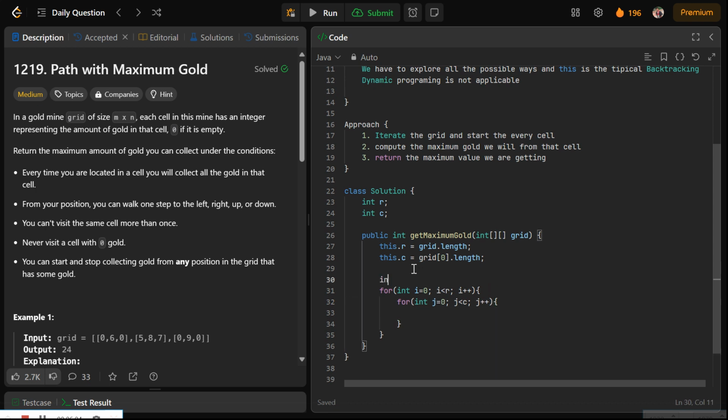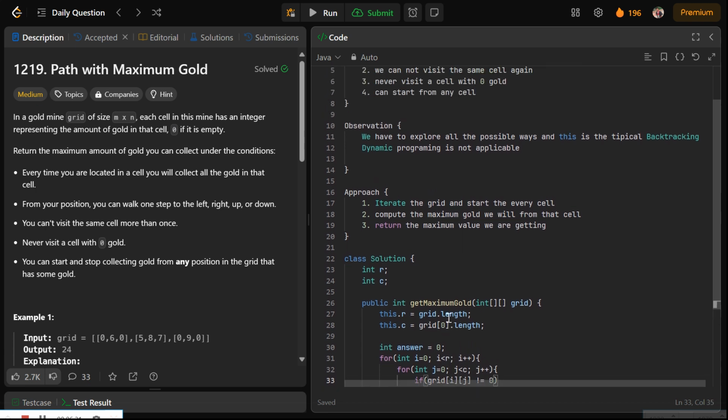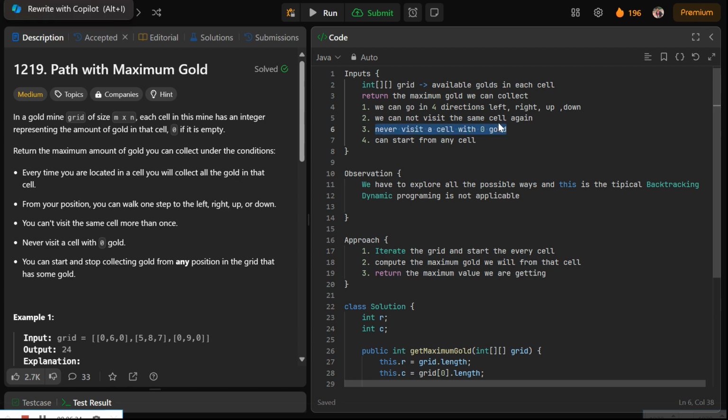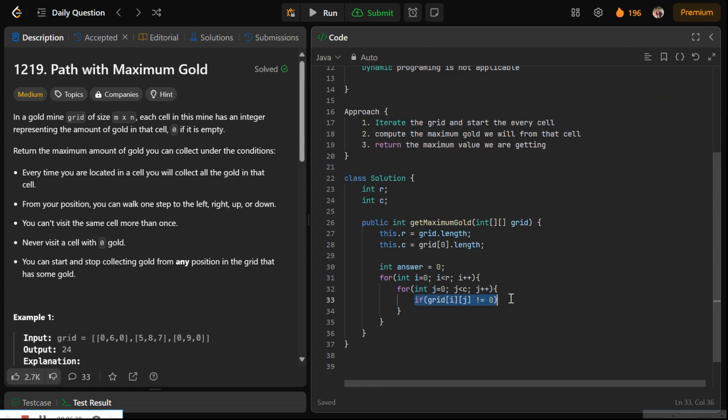Before that we need another variable to store the answer: answer equals 0. Here we have to check whether the current cell, grid of i of j, is not equal to 0, because in this question they have mentioned never visit a cell with 0 gold. If the current cell is not equal to 0, then we can compare: answer is equal to math dot max of answer comma our function, let's say maximum gold path.